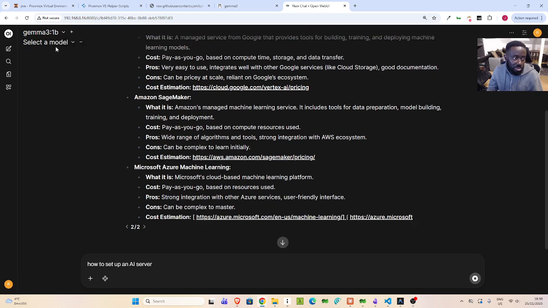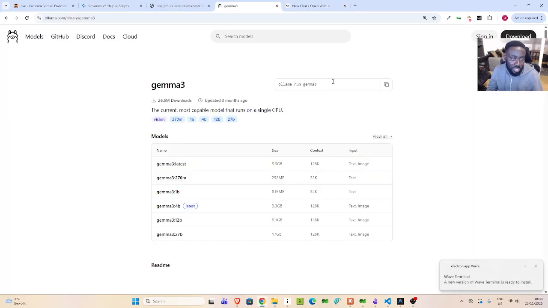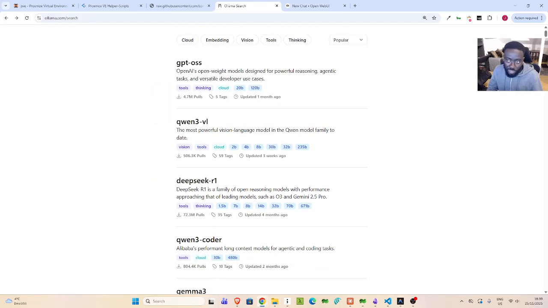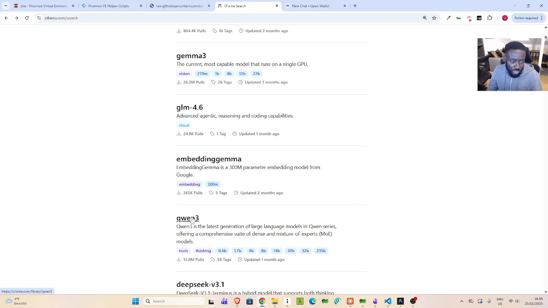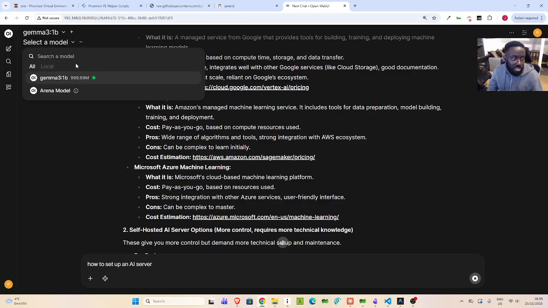So I can have multiple models. So I can select another model. So let's go back again and set another one. So I'll go back here. Let's pick Qwen. Qwen is also good, right? So Qwen, let's see the one that is okay. So this is not too big. So let's go with this one because it's not too big, so that we have at least two smaller ones. Then I'll search for it here. Right, so let's pull Qwen.